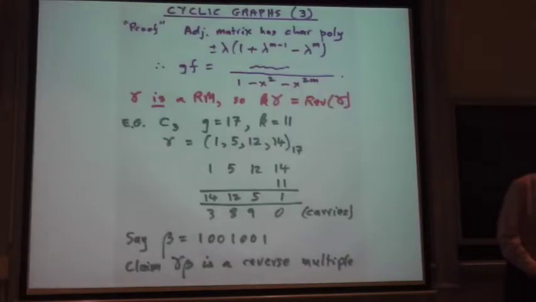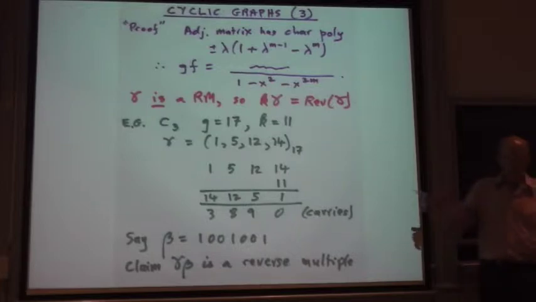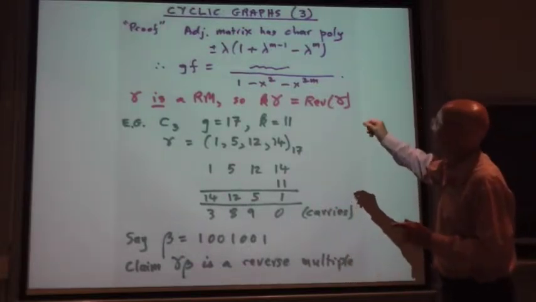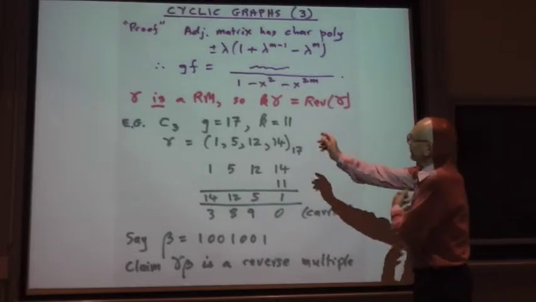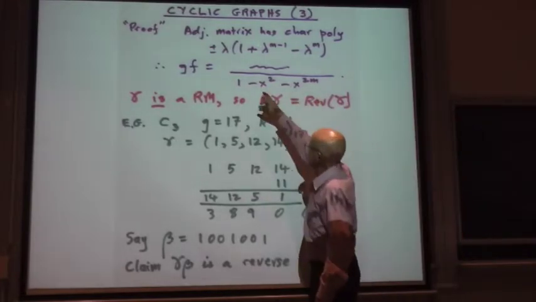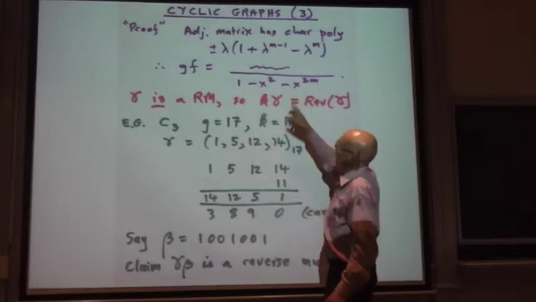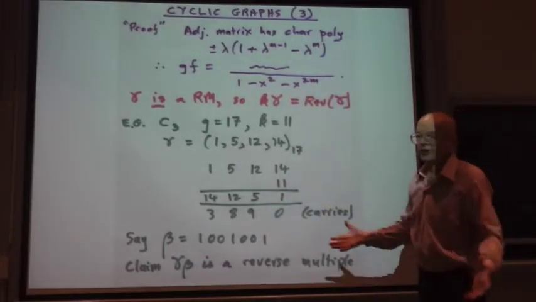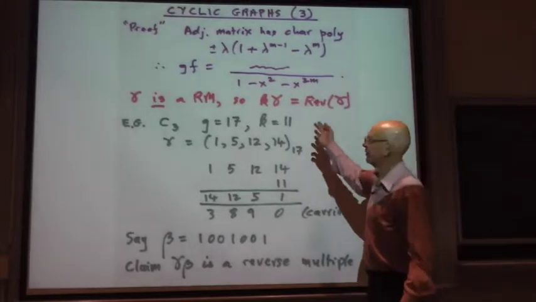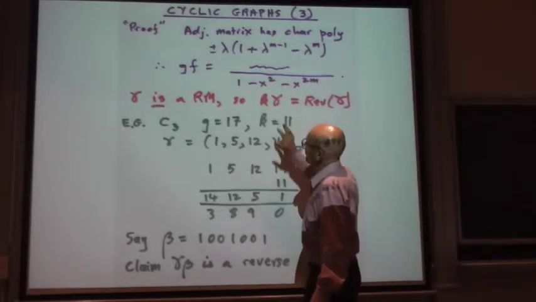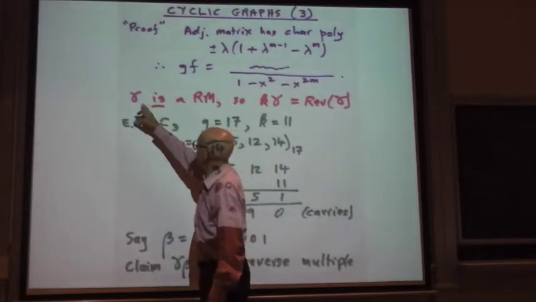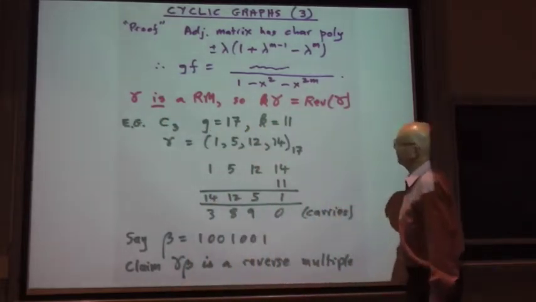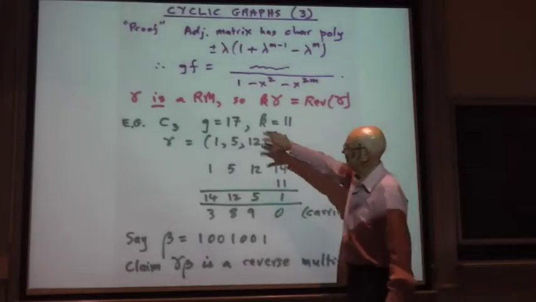And the argument, almost to prove that this works, is actually quite nice, I think. You can, first of all, you can look at the adjacency matrix, and you can get the denominator easily, trivially, because you get it from the characteristic polynomial of the adjacency matrix. Now, we know we have a reverse multiple gamma from reading it off the diagram, which we're assuming to exist. So let me do an example.